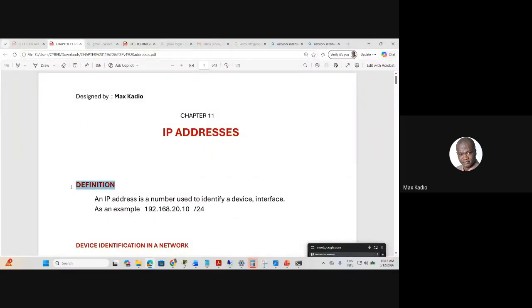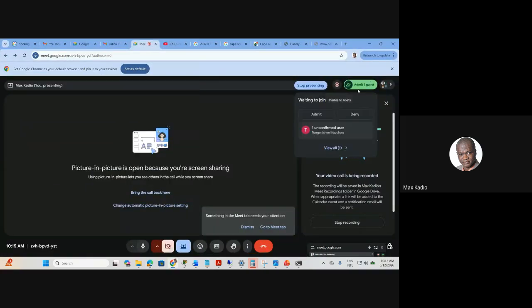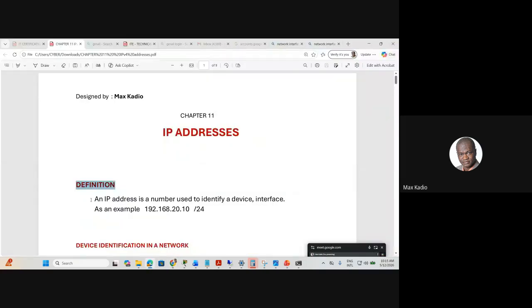It's like your passport number or your ID number. Any device in the network to communicate needs an IP address. Very important. So it's a unique ID or number to identify you. It's like your cell phone number. If you don't have a cell phone number, no one can contact you.